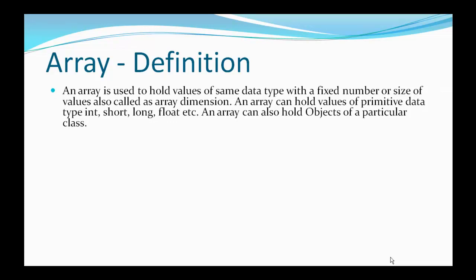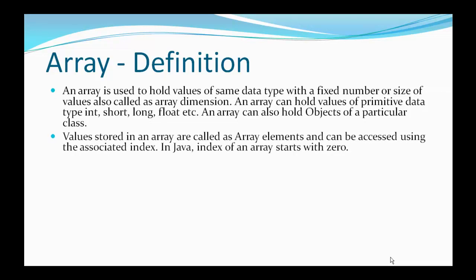The size of an array is the number of variables present in an array, or the number of variables that it can store. An array is used to hold the values of primitive data types integer, short, long, float, etc. An array can also hold reference to a class and its subclasses. We will be discussing about objects, classes, and references in more depth in the next tutorial.